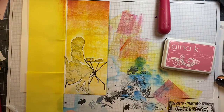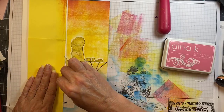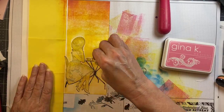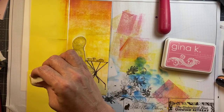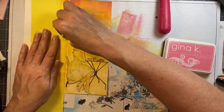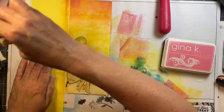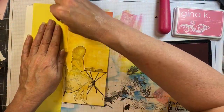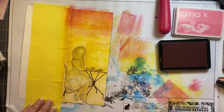Now I'm just using a very inexpensive cosmetic sponge with a super fine texture to fill in all the halos around the image. This is the easiest way to do this. I find sometimes if I'm just doing regular ink blending I can't get the area small enough, but if I pinch these little sponges I can get them just in the area where I want the ink and I'm not essentially ink blending the entire card all over again, which I wanted to avoid because I like the texture from the brayer.